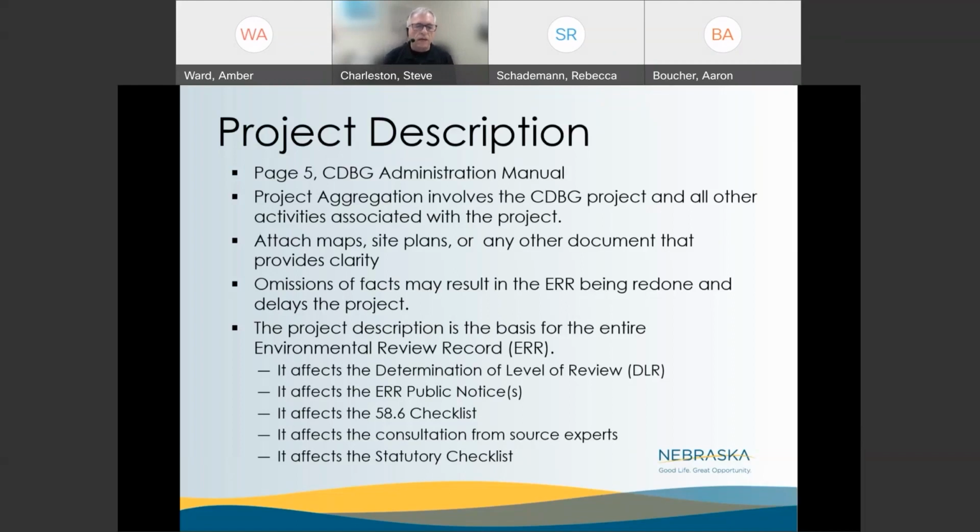And what we've found with help from staff, and Aaron Boucher is an excellent resource for review of project descriptions, looking at how they are actually displayed. A key item is to remember that the project description is not your application description.